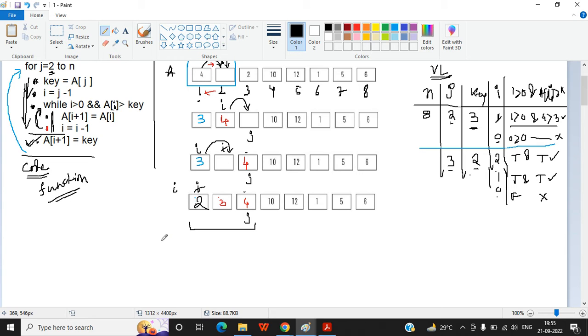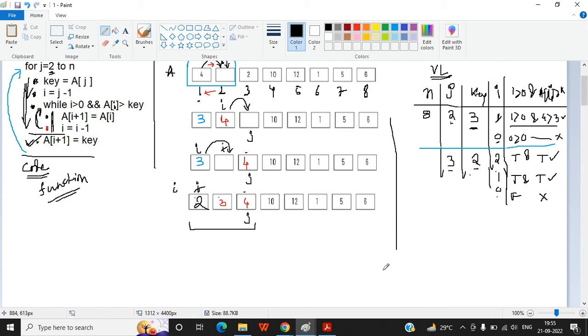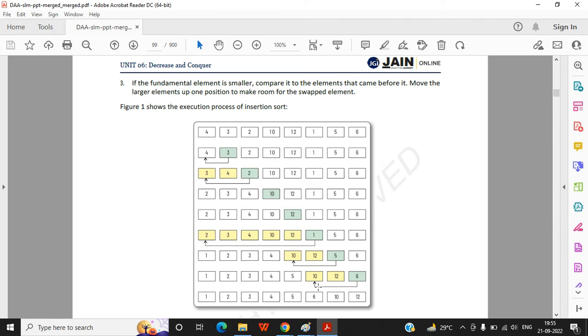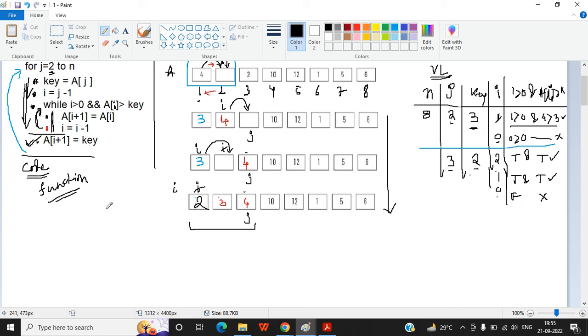So this is the way you have to show the process of insertion sort. You have to complete all these tasks until the array becomes fully sorted. After you sort all these things, it will look like this. So that is the process you have to maintain. You just do the practice today by seeing the video again, and proceed in this direction.